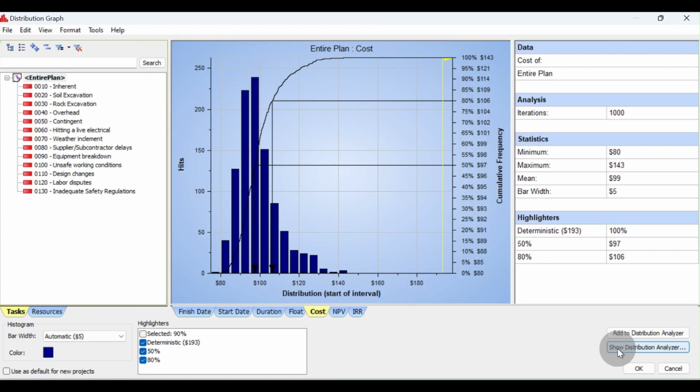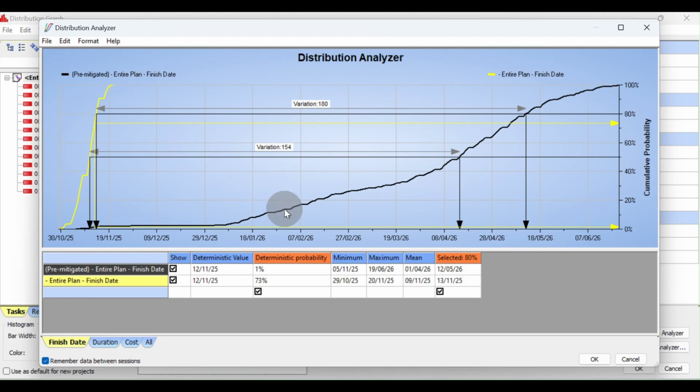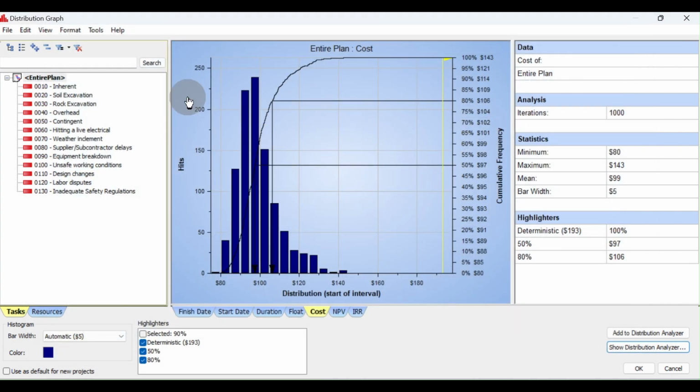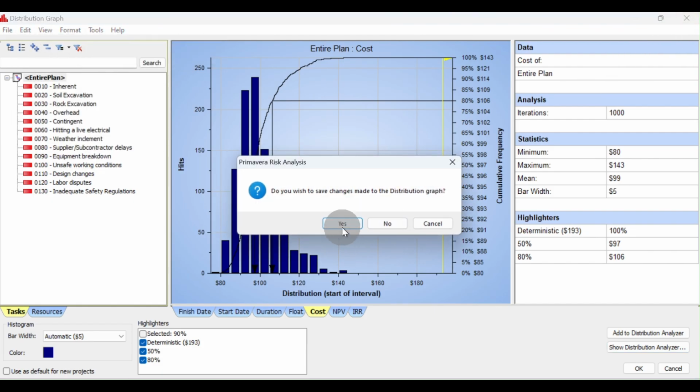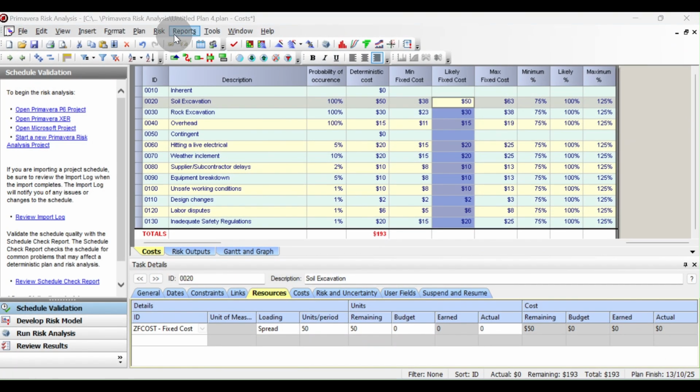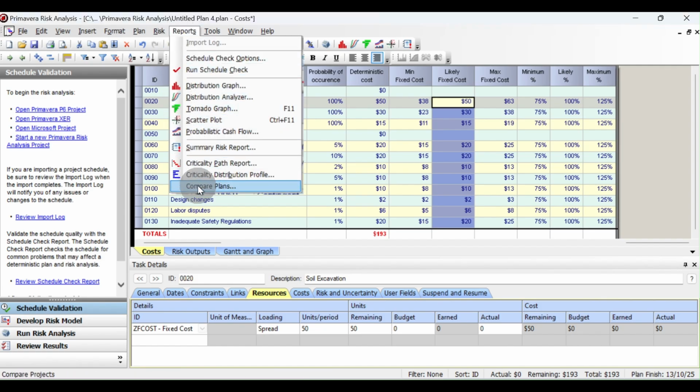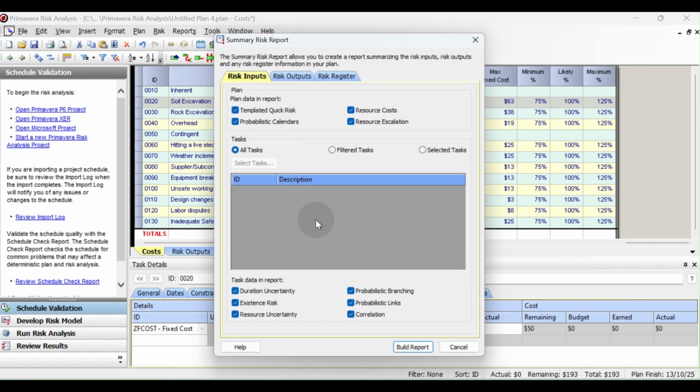Actually, we can also have some further analyses, but because we don't use the schedule, it is not necessary. We will click close, and we also bring out the view, click close, and in the report we can see the summary risk report and build report.